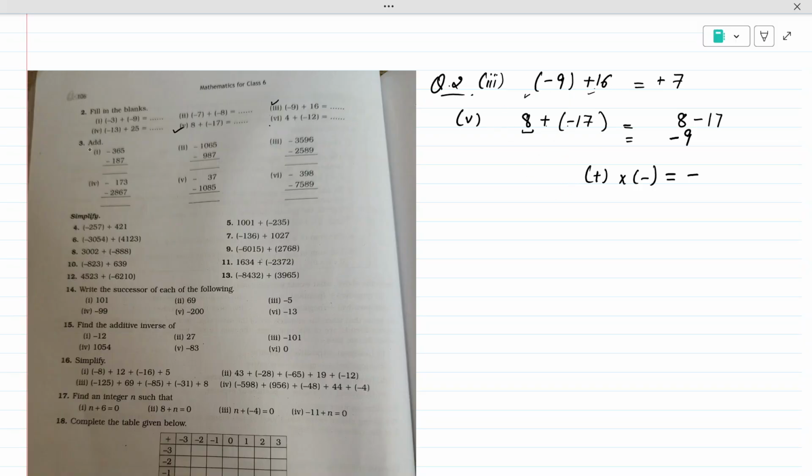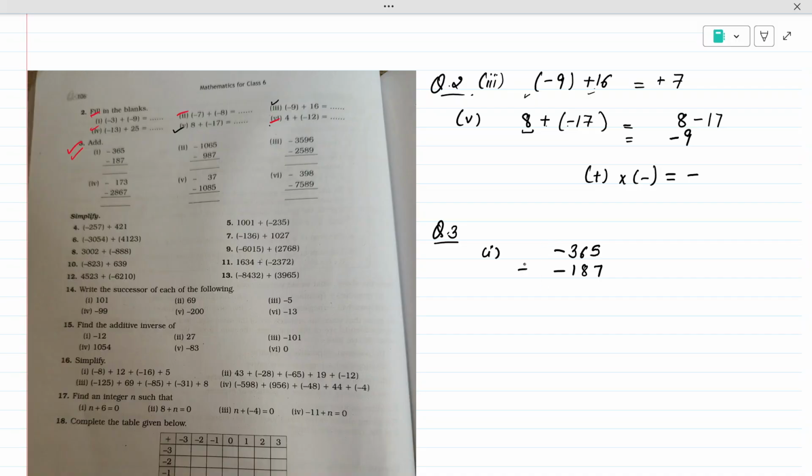Next question is simple addition. Okay, the rest of the parts, kids, which I am marking in red, are homework. Question third also is complete homework for you. This is nothing. What we are doing here is, I'm telling you on the basis of operations. So we have to add. What do we have to add? We have to add the two numbers, -365 and -187. Just one example I'm giving you.